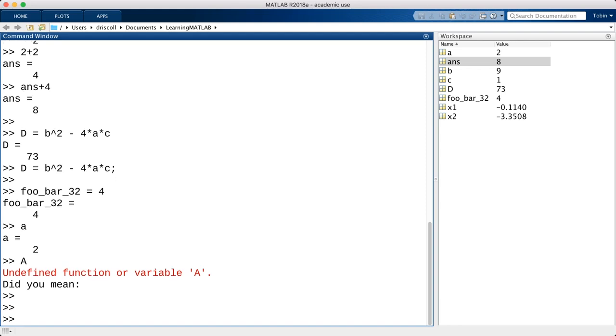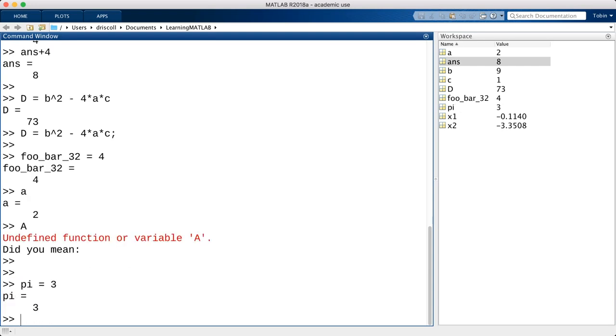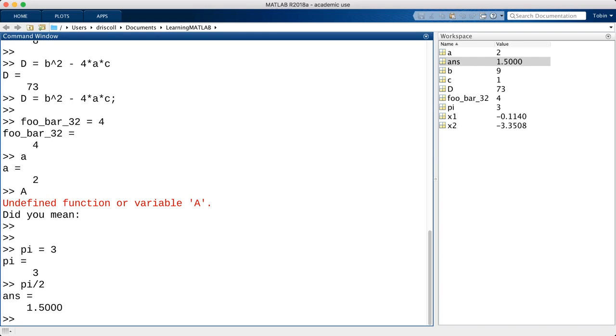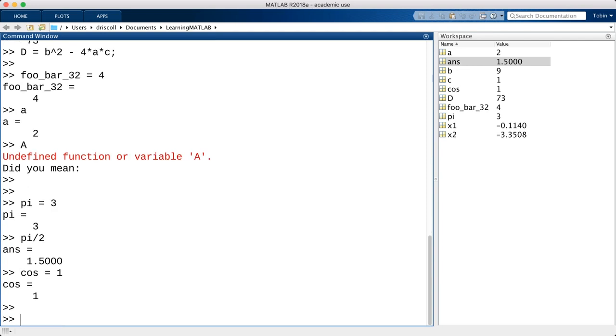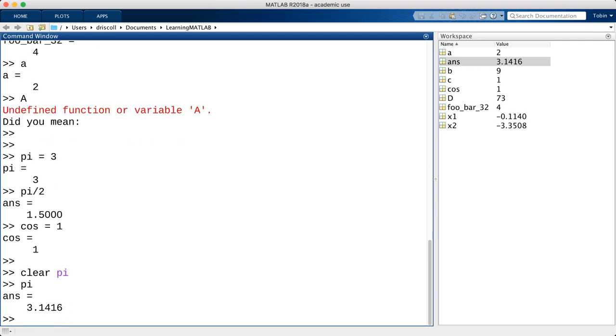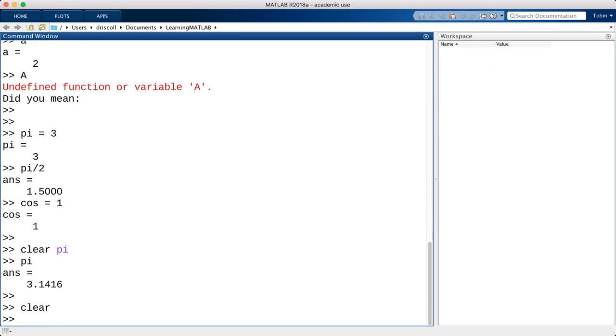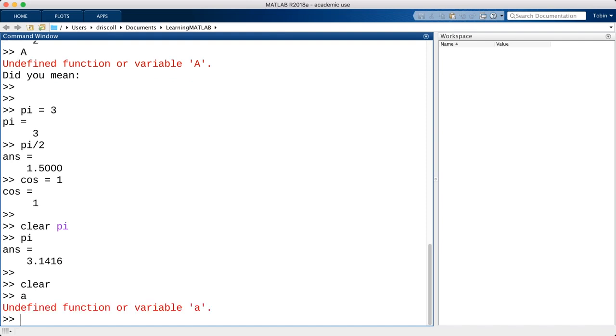One quirk of Matlab is that you can assign new values to most of the built-in names and functions. For instance, I can set pi to be exactly 3. That would have some interesting effects on later calculations that use pi. I can also declare, for example, that the name cos now equals 1. Obviously, these are not just weird ideas, but bad ones. In order to get the built-in definitions back, I can use the clear command. If I use clear on a line by itself, it wipes out the definitions of all the variables.